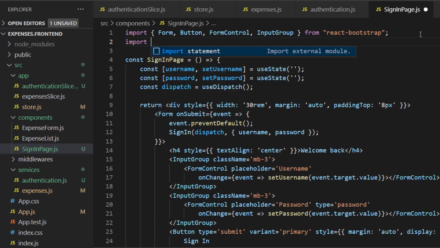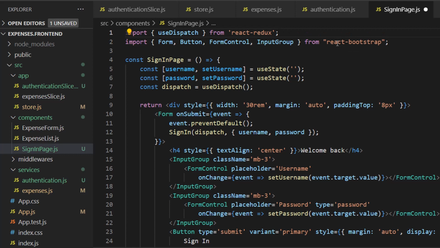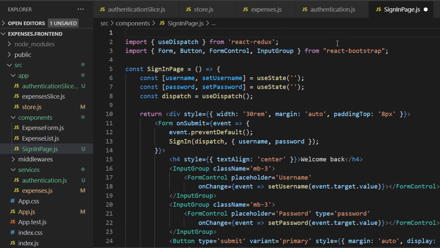The useDispatch is another hook, and we import that from React-Redux. So let's do import useDispatch from React-Redux. We also need to import useState, and we can do that by saying import useState from React.